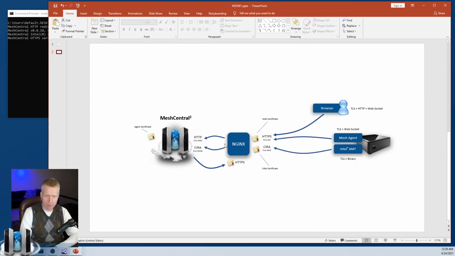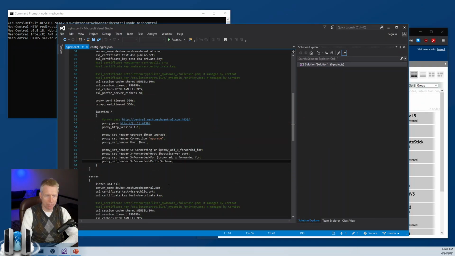But what you want in the log files, in the data files, and everywhere, is to actually use the real IP address of the actors on the right. So what you have to do is tell NGINX to take the IP address of, for example, this browser and add it to the connection that is then forwarded to MeshCentral. So that is those extra headers right here.